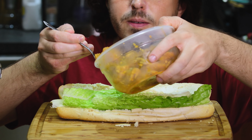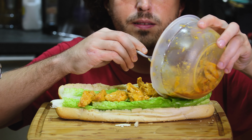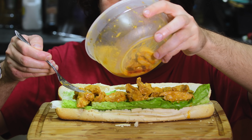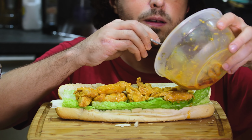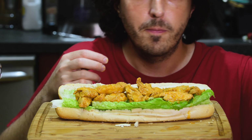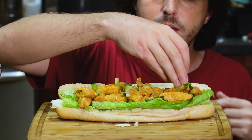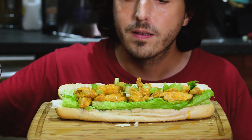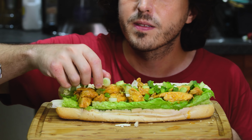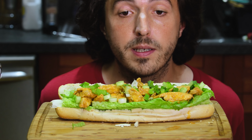We got this spicy chicken that was marinated in hot sauce and some pickle juice and garlic. Oh, get back here, little buddy. Okay, that's probably good. And then we got green onions. I love me some green onions. I think this side's a little bit sparse. A little bit more. Like I said, I love me some green onions.